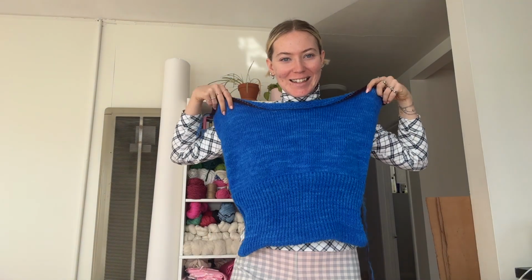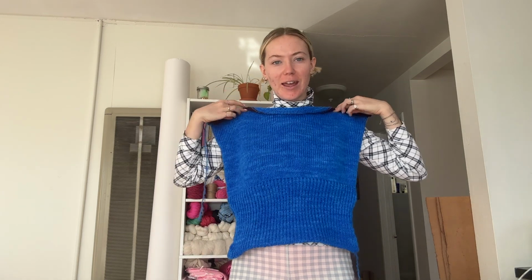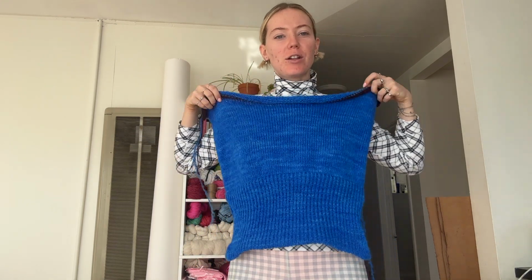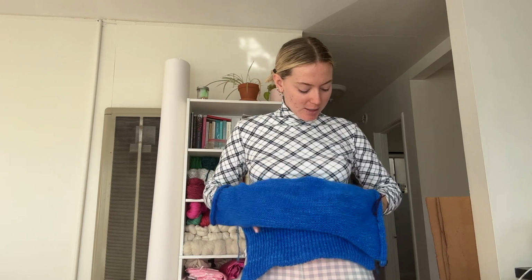OMG, okay, back panel's done. I think it's a good length, like solid. Maybe it's a little more cropped than I wanted. I should have probably made it a little longer, but honestly, when I block it, it will probably be a little bit longer. Also, even if it is this length, it's a fine crop length in my opinion. So back panel is done.